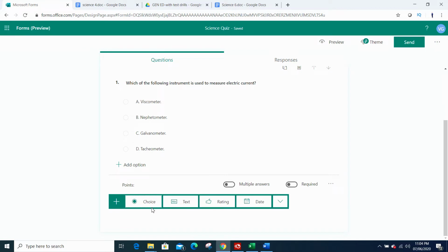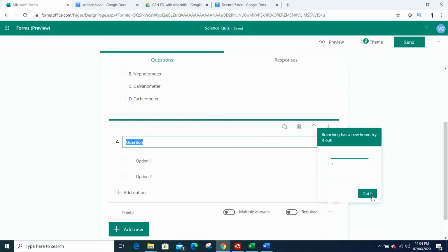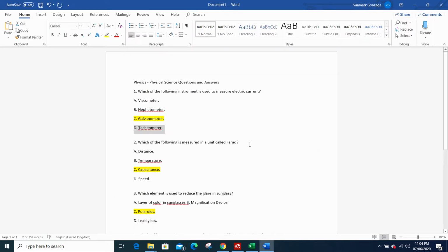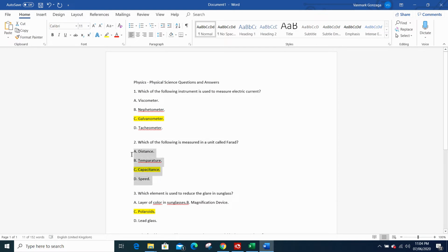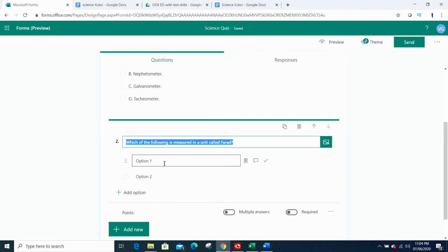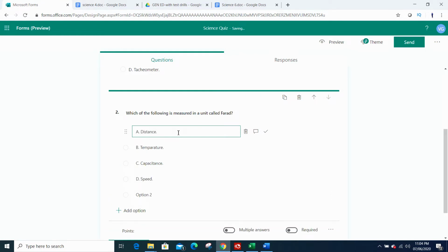On the next one, let's do a different thing, an easier way of putting the choices. So let's copy all the choices. So we can just paste it here.